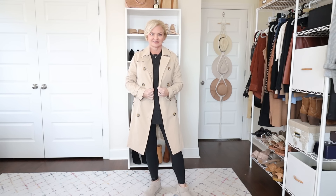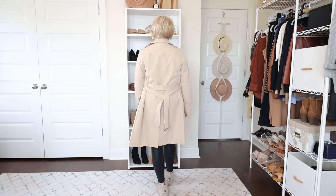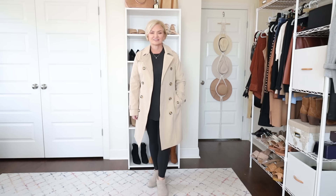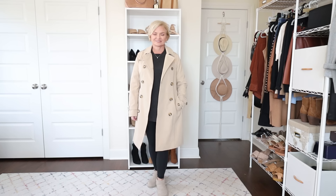You can also change up this core outfit and make it more casual — this would be great for a cold, drizzly, or rainy day. I swapped out the boots for these little mini Ugg-style boots. They're actually by Bear Paw because I couldn't find my size in Ugg last year, so I got these dupes and I love them — they keep my feet so warm. And this trench coat from Amazon — I picked it up earlier this fall and I just can't say enough good things about it. It is such great quality for the price. I'm wearing the sweater in a small and the coat in a size small as well.